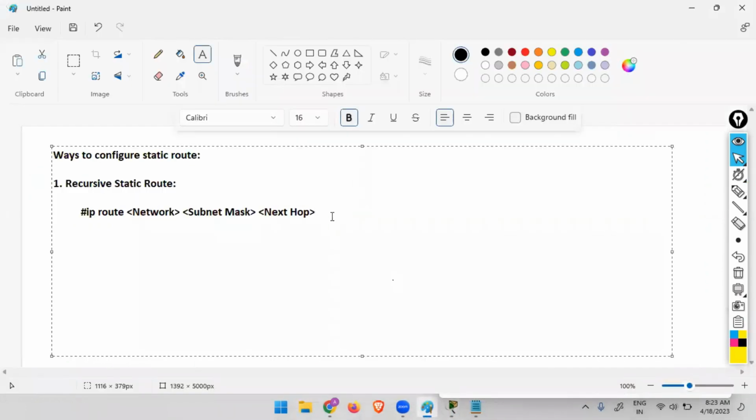So here we have a disadvantage, and that is recursive lookup. So we came across the second type, and that is the directly connected static route.